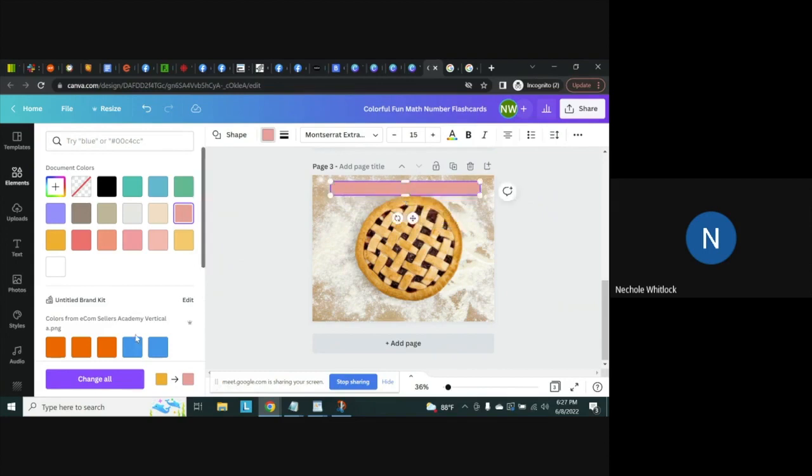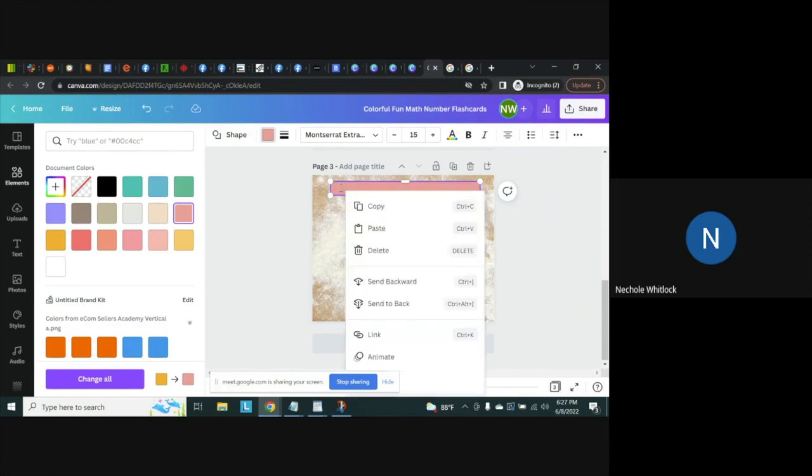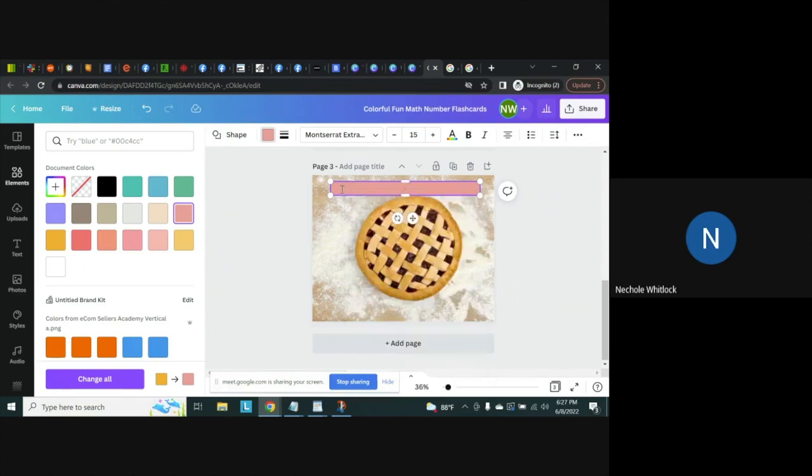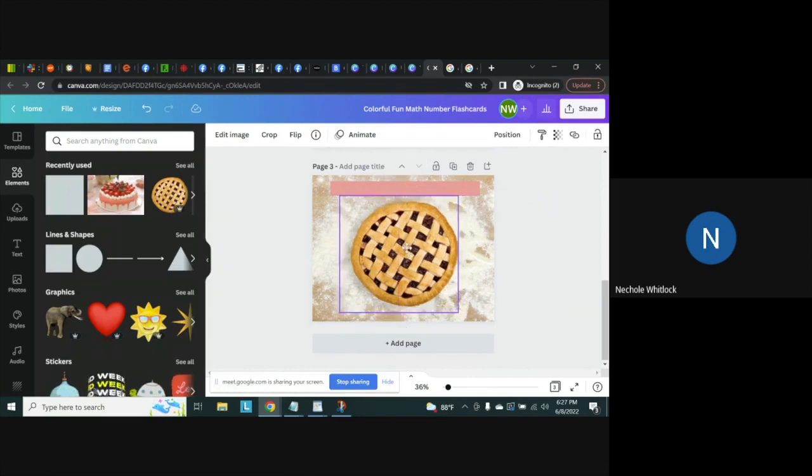If you get to a place where your text is underneath, remember you can always left click on anything that has the purple square around it. Once you do that, then you can send it to the back so that your text will show up on top, versus starting all over again. I was working with someone and they were starting all over again and again and again. I'm like, you don't have to do that. You can just send it to the back or send it to the front, or you can delete it and re-grab it again. Either one of those works for you.